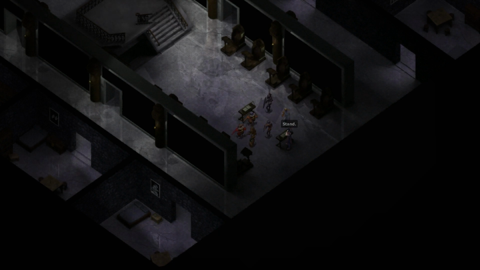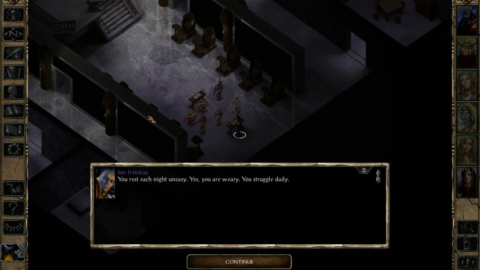You rest each night uneasy. Yes, you are weary. You struggle daily. It will not end, you know, until you acknowledge what you are. You walk as a mortal, taking no advantage from your heritage, from your talents within. So many things of flesh are greater than you. Walk among them, these beasts that are less than you are. See their strength, see how easily you fall to their muscle and skill.